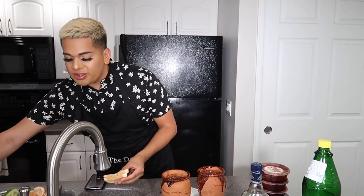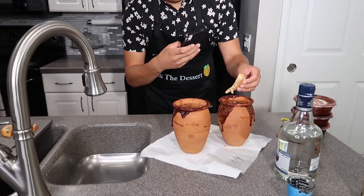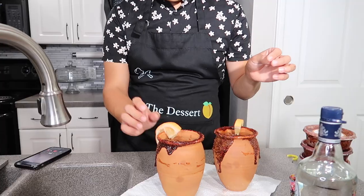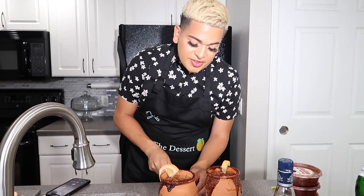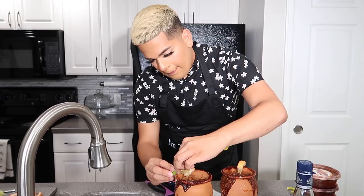So now for the last step, we're just gonna add our grapefruit on the sides, cause you know, she's a little bougie. I'm gonna just cut it in the middle, nothing too crazy, and we're gonna add it. Now I'm gonna cut the limones the same way in the middle and add them on the side next to it.